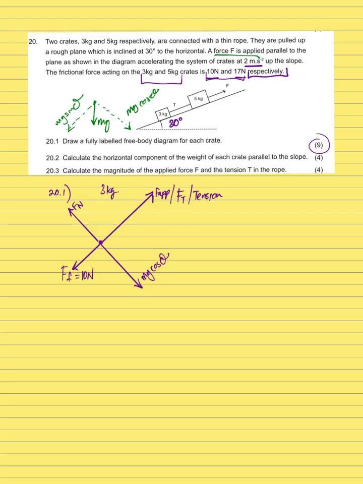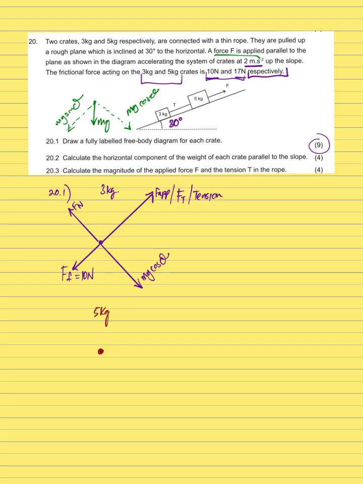All right, the second thing that you have to draw, and you'll notice I didn't put the weight in, because remember, we're drawing a free body diagram, a component diagram, for the 5 kilogram. All right, so for the 5 kilogram, same situation, a little bit different.